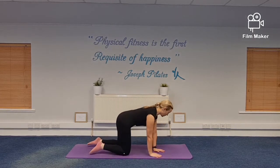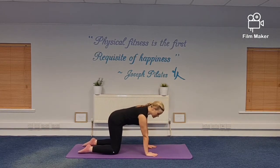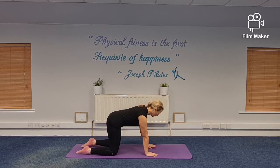For today's session, we're going to work on our upper body strength and stability along with our core strength and stability. So we're going to start on all fours on our mat. You want to get yourself ready to go. We'll get our knees under our hips on either side with our legs hip width apart. We'll get our hands under our shoulders, hands shoulder width apart.